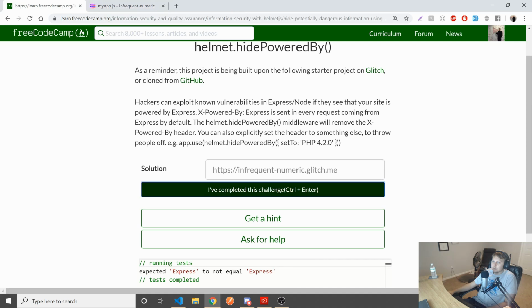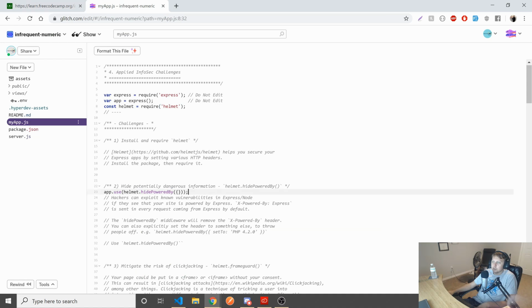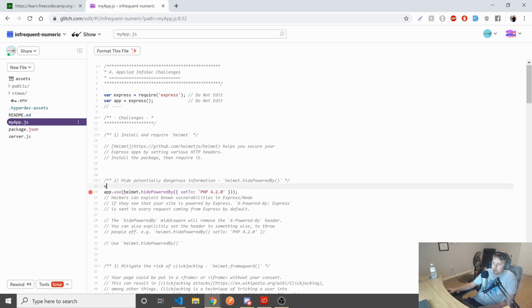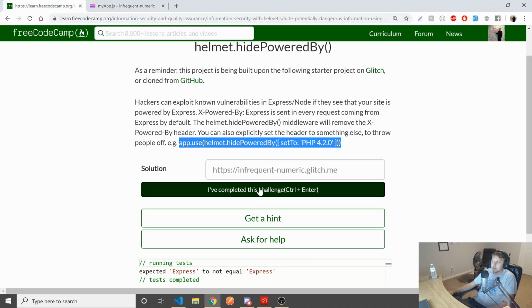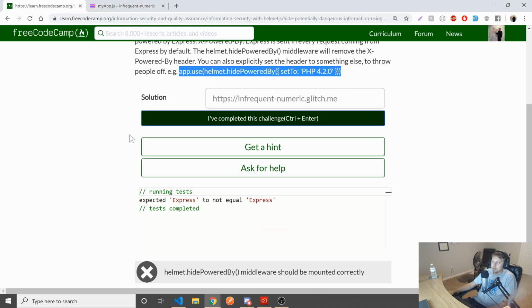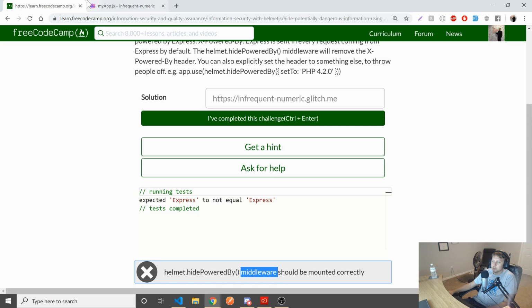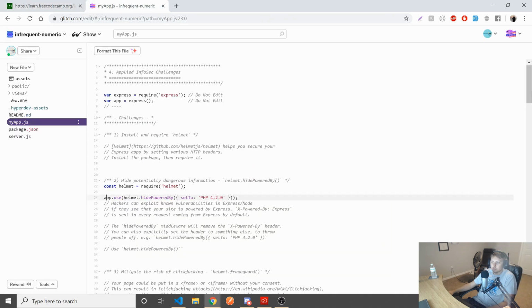Let's see. Let's hard code it, set it to something here. See if that has any difference. It shouldn't. Maybe it doesn't like that that's defined right there. They really meant not to edit anything in there. All right. helmet.hidePoweredBy. I don't know what's wrong.